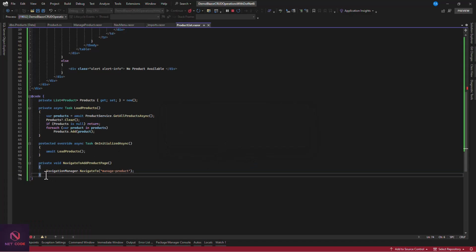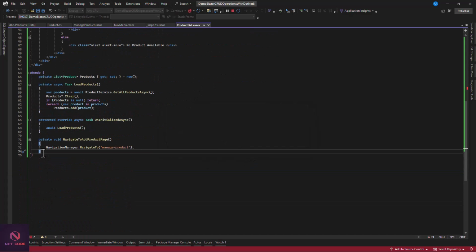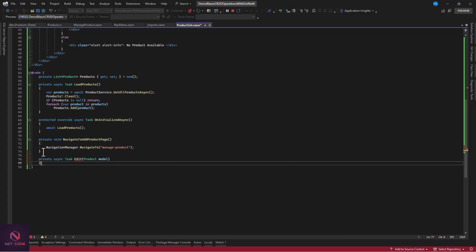So edit. And with this, let's have, this is private async task. And this is edit. It is coming in as a product, and you're going to handle it here in the model. So here, this is what you're going to do.